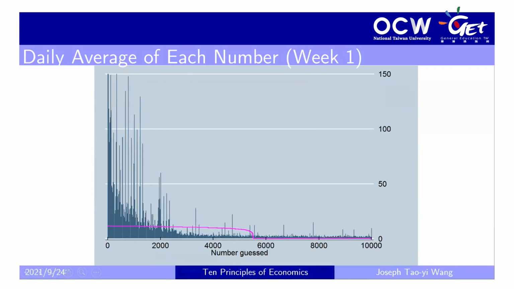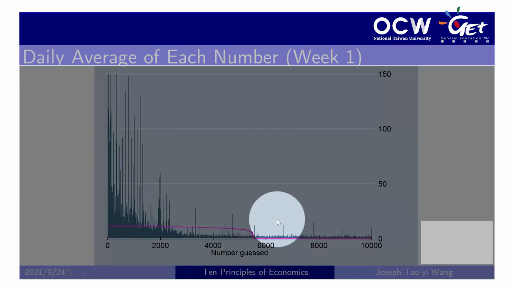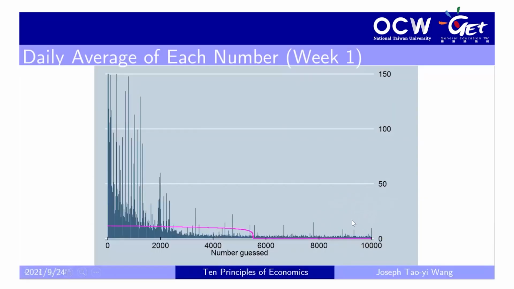Actually, you can find some very interesting numbers here. Here you have a spike between 6,000 and 7,000. My guess is that's 6666. If you go on, you can see there's another spike at close to 8,000, 7777. And then you can go on to, hey, there's 8888. I'm not sure what this one is, but right before 10,000, that's your 9999. So in week 1, things are completely off.